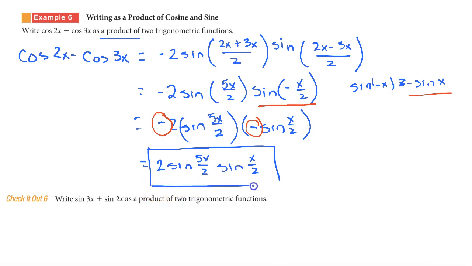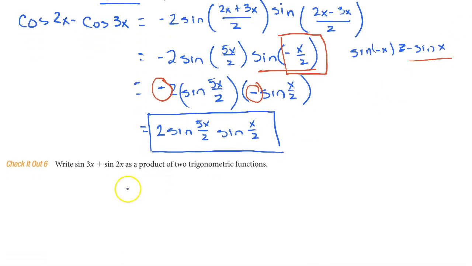As you can see, you really want to get negatives out of the angle. You're taking the sine of an angle, and we don't really want to leave the negatives in the angles, so try to get those out of there. Okay, I'd like you to try this next one, which is very similar as usual. We've got sine of 3x plus sine of 2x, and you want it as a product. Why don't you pause the video at this point and give this one a shot.